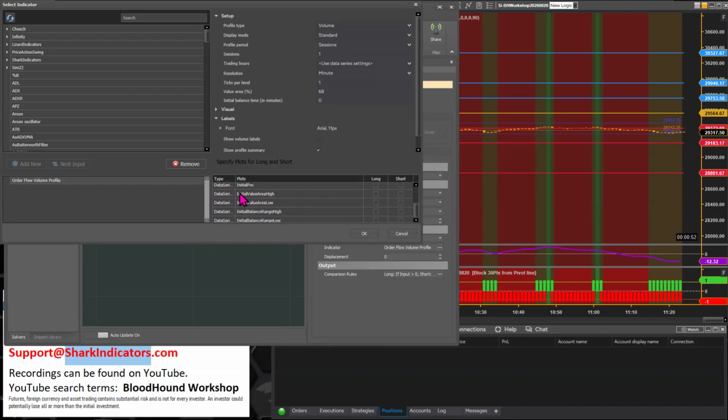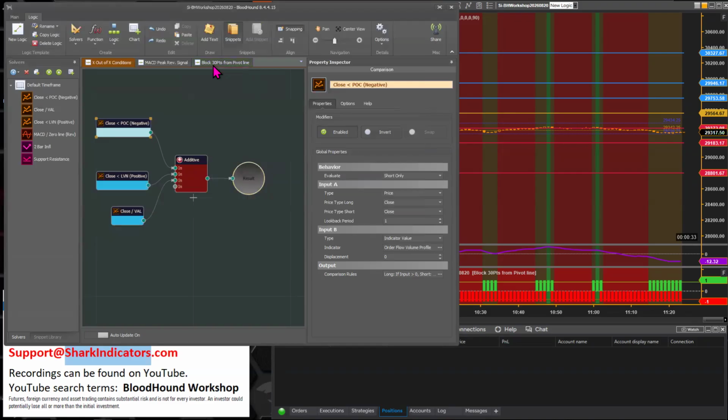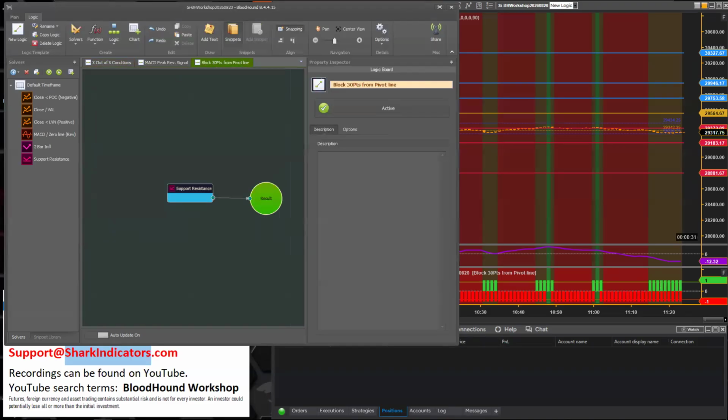All of these extra price points are tucked into a data series versus a plot. Okay, so I think we addressed that question about what's readable and what's not as much as possible.